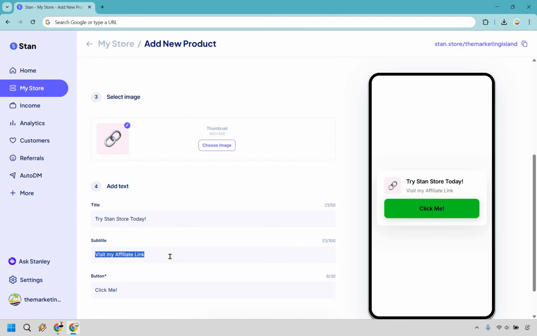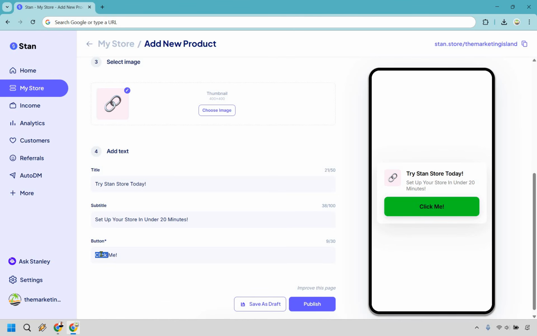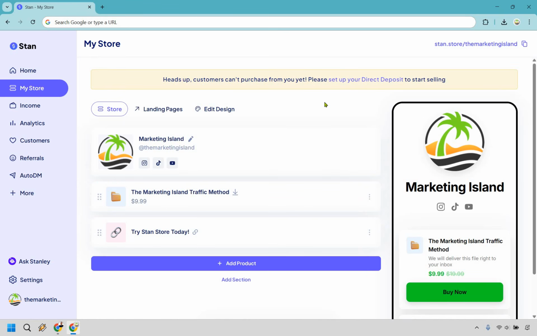We can do set up your store in under, say, 20 minutes. You could probably do it much quicker, if I wasn't talking so much and explaining things. And if this is mostly going to be on mobile, if people are using this, say, on social media like TikTok or Instagram, you can always put tap me as a call to action because people are tapping on their phones. But just to kind of showcase that, you can save this as a draft. But if you are good to go, simply just click on the publish button. Perfect. So that is saved.